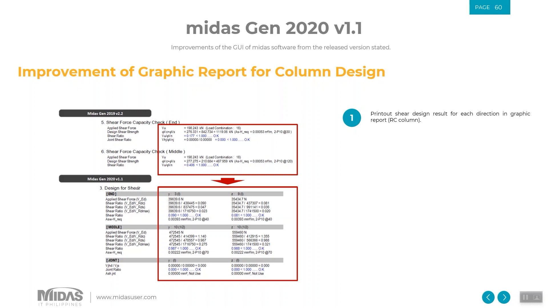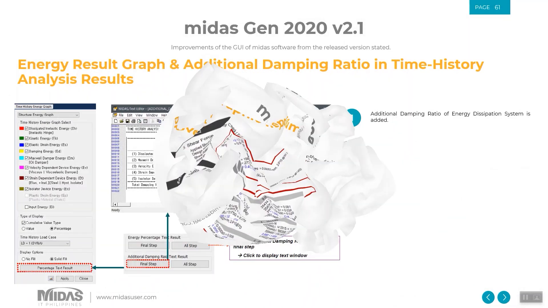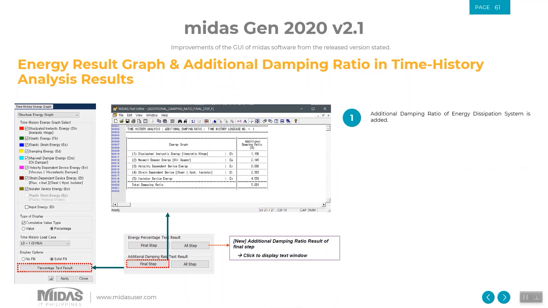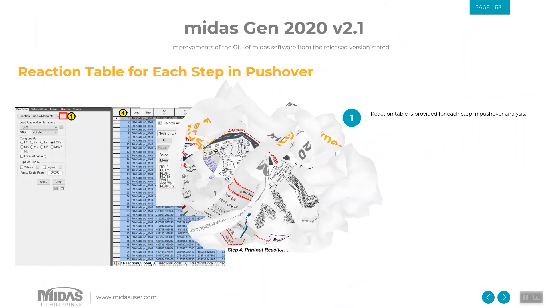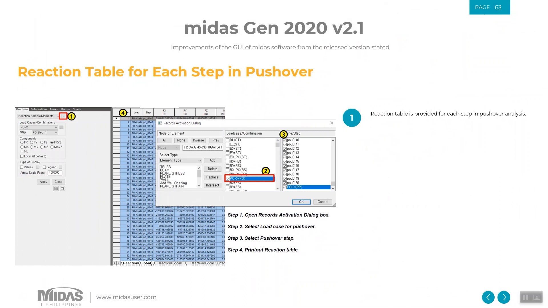More detailed results and graphic reports for column design can now be experienced in the 2020 version 1.1 release. More detailed results for time history analysis are also available in the 2020 version 2.1 of Midas Gen. If you would like to check reactions based on pushover analysis, you can now easily extract those results using tables in version 2020 2.1 — you can create a reaction table for each step to verify the reactions from your pushover analysis.